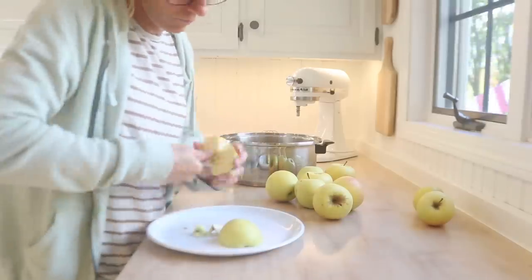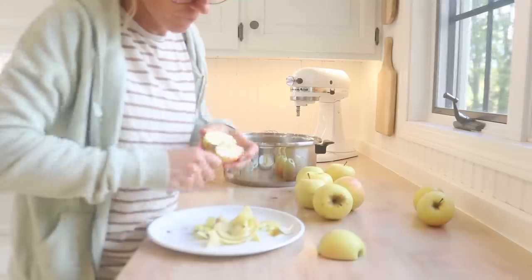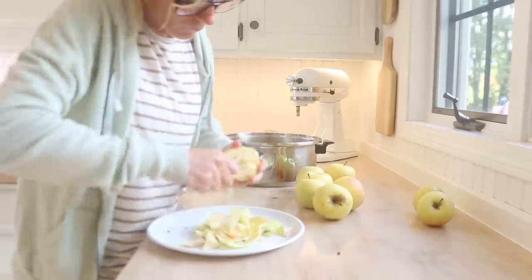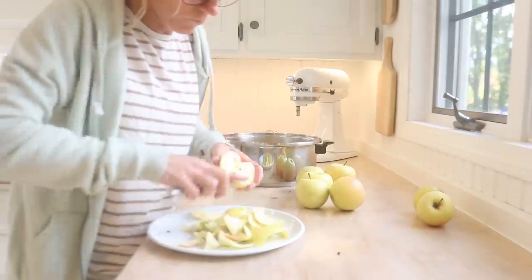Again, the apples are extra good in the fall time, so I like to try and make apple butter. Here I'm just peeling and coring some yellow delicious apples. I plan to put them in this kettle, add some ingredients, and simmer it on the stove for a couple of hours. It always makes your house smell really good while doing this, very fitting for the fall season.